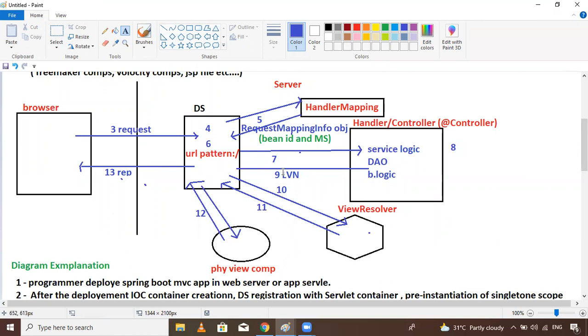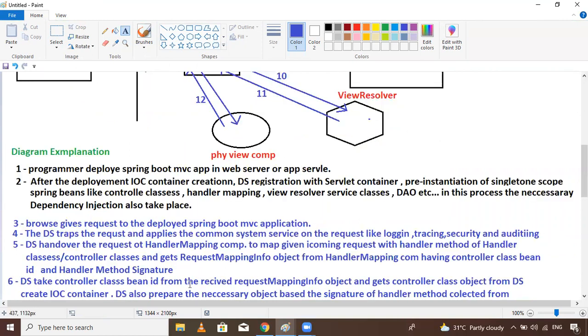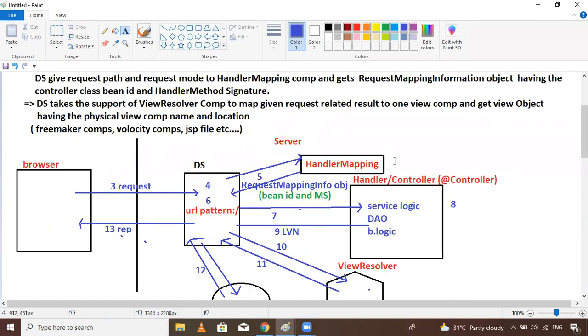Now, one more time I am revising. First, deploy your Spring Boot MVC inside the server, and after the deploy, we have some necessary objects created, like the handler class and view resolver.